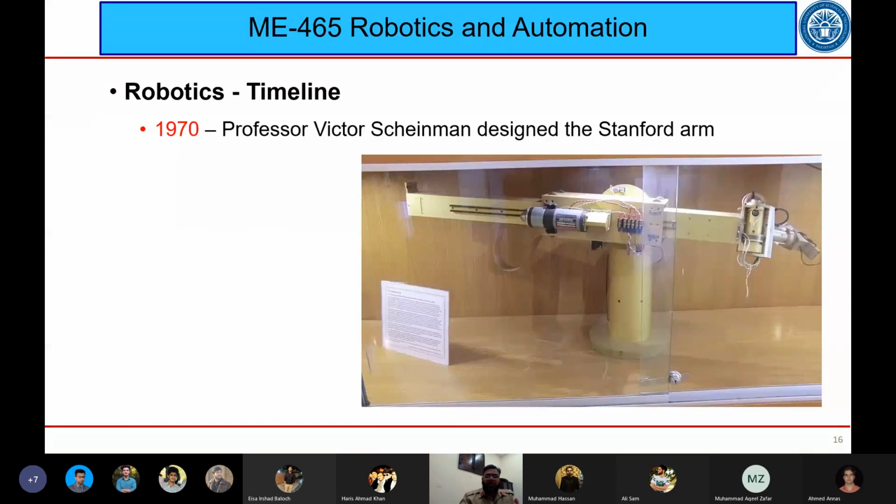In 1970 अब लोगों ने उन पैरामीटर्स को जो डायनामिट और हैटनबर्ग ने दिए थे, उनके ऊपर काम करना शुरू कर दिया, एंड देन दिस वाज द arm made by Professor Victor, which is known as Stanford now. So if you look at this arm, तो आपको देखेंगे you have a motor here. And what does this motor do? That it extends this arm. It extends or then retracts. So this is, and this is fixed.